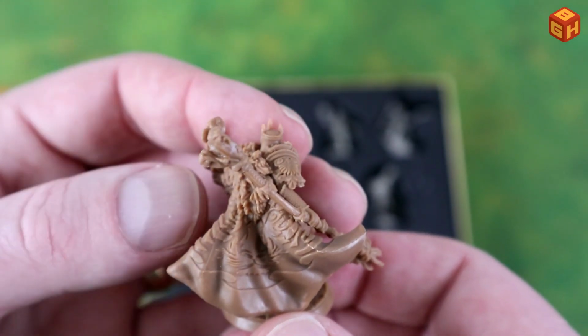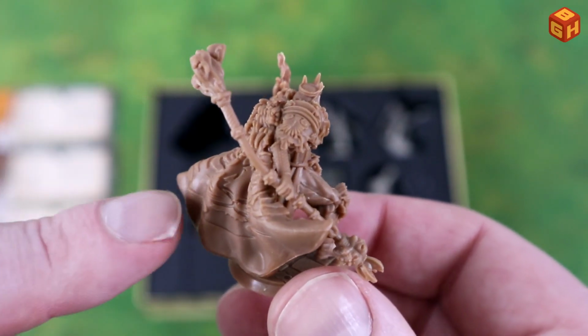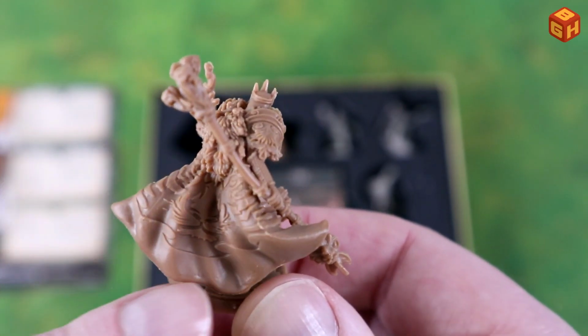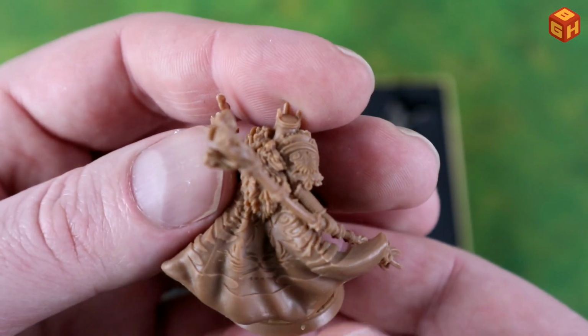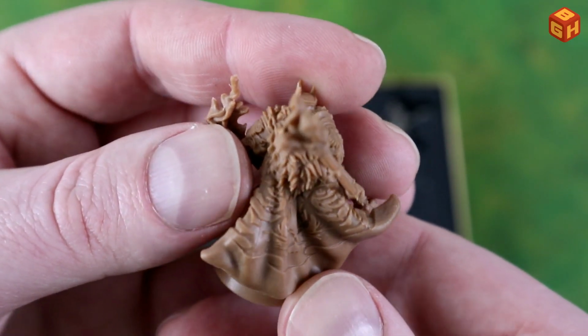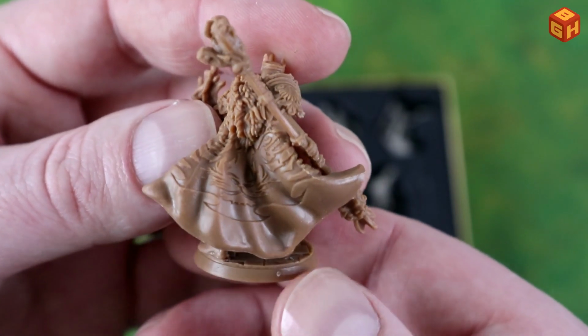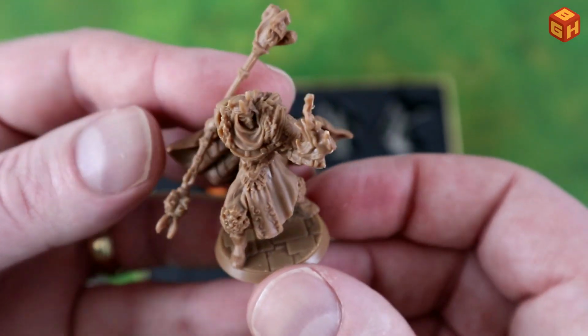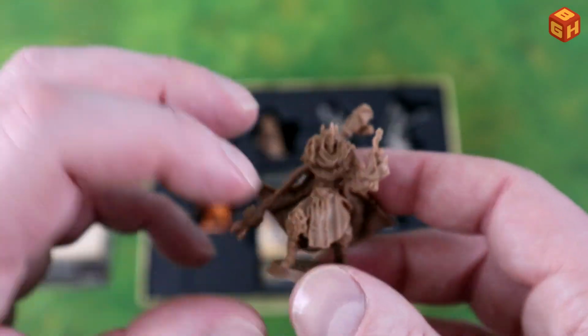Love it. The fur on the cape. There's something in here, some kind of look. It's like a lion, no, tiger's face. Yeah, it does look like a tiger's face. If you look, there's an eye there and an eye there. Wow. That's quite the nice sculpt, I have to say.